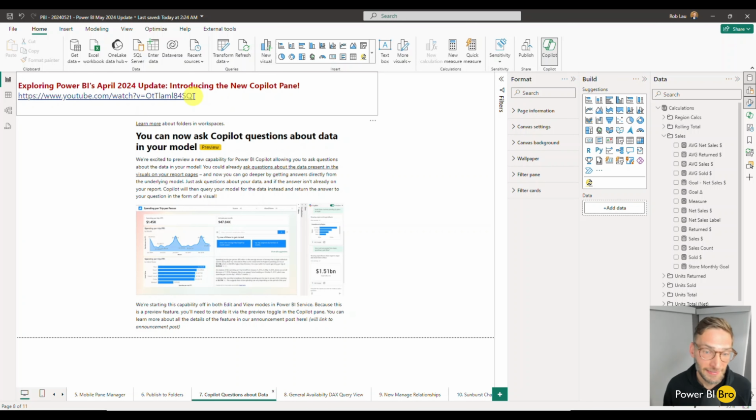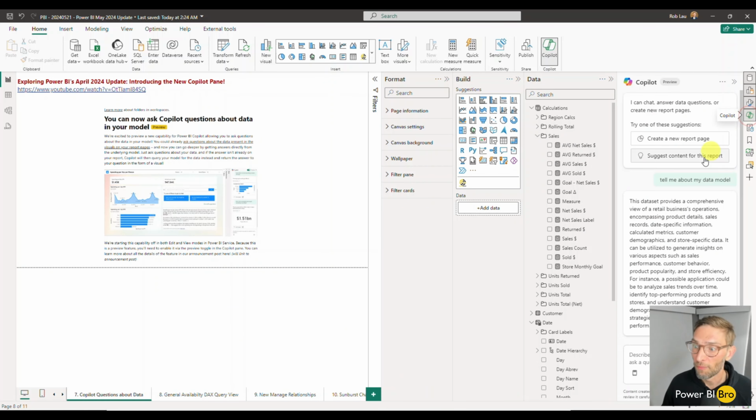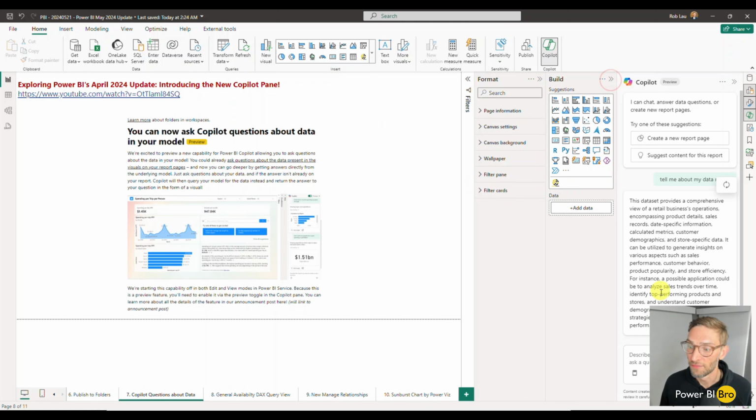You can do all kinds of stuff where you can ask questions about your data model. Again, the Copilot pane's over here on the right-hand side. If I click Copilot, on the right-hand side, if you have a Power BI service that has a premium capacity, then you can utilize this. And you can type, it can create a report for you.